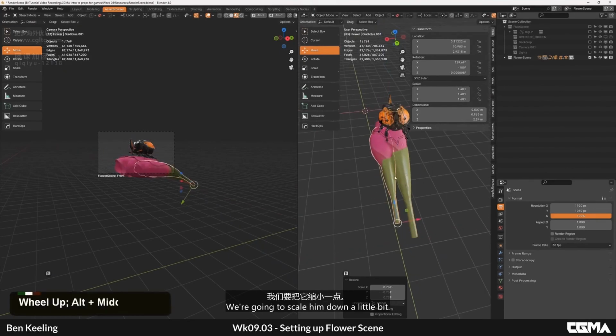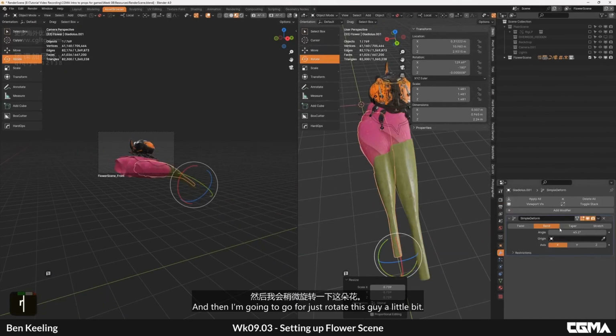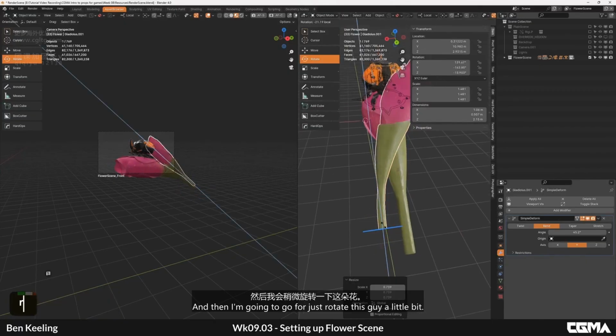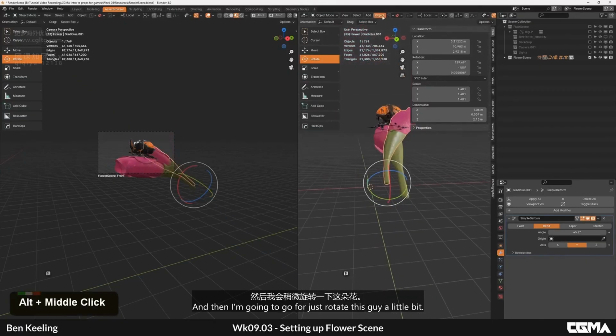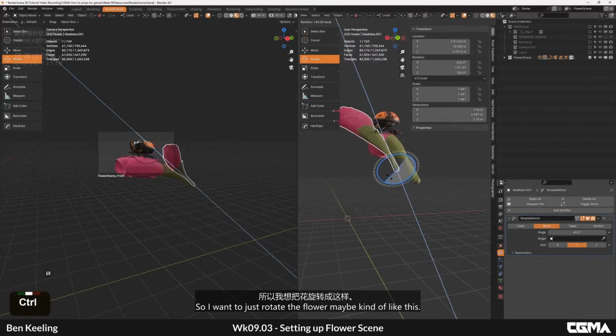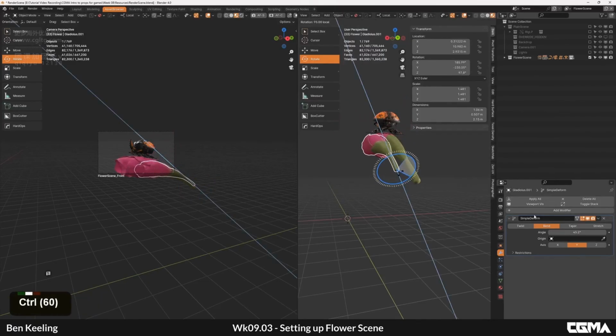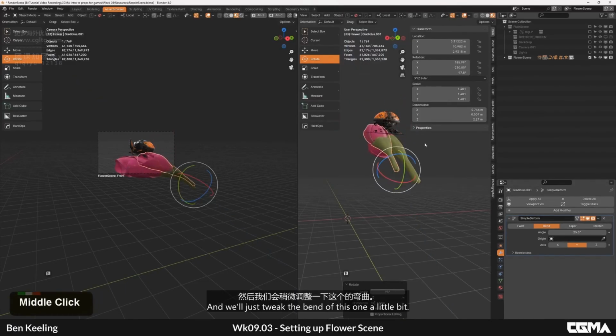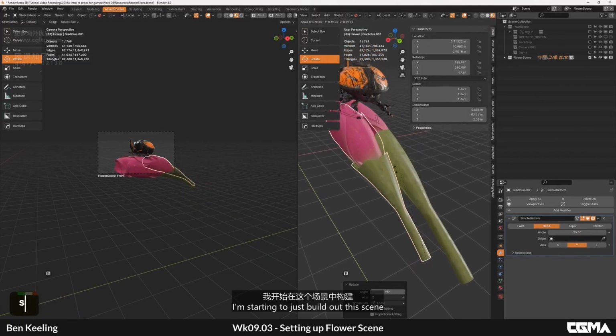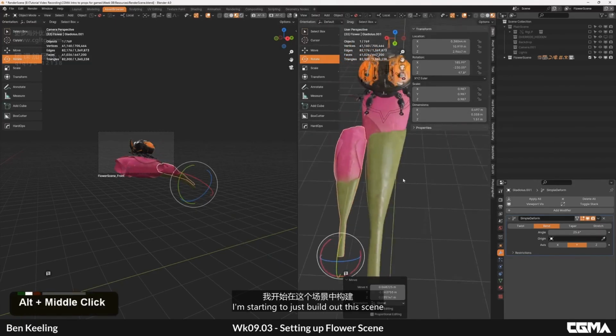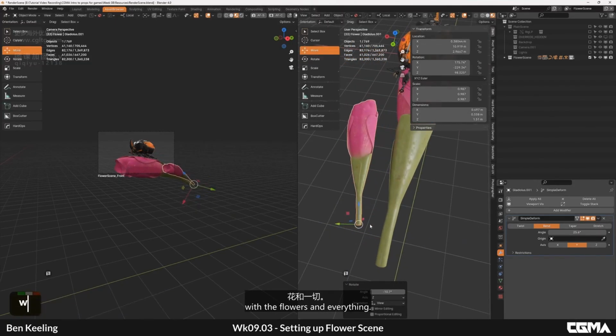We're going to scale him down a little bit, and then I'm going to rotate this guy a little bit. I want to rotate the flower maybe like this, and we'll tweak the bend of this one a little bit. So I'm starting to build out this scene with the flowers and everything.